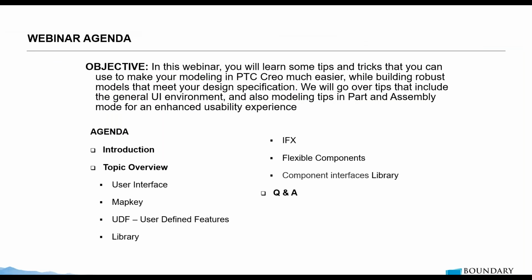So I think most of you received the objective of the webinar. Some of the topics that we'll cover today are the user interface and MapKeys. We're going to create and place a UDF, a user-defined feature. Then I'm going to show you how my library is set up using Creo. We're going to talk a little bit about the IFX, Intelligent Fastener Extension, that's coming with Creo now. Then we're going to talk about flexible components and component interfaces.